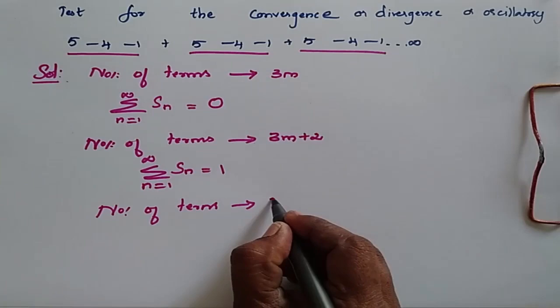Then the next possibility which I have for number of terms is I may end up with five. So when I end up with five, I'll have these three terms, three terms, three terms together, and then I end up with five. So it is 3m plus one. When I look at the sum, Sn is equal to - I'll have only this five here.